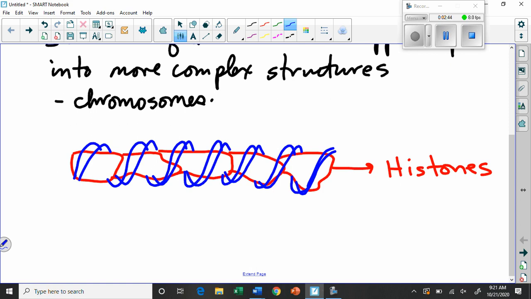A set length? Well, as we know from pictures in grade 11, all the chromosomes are different sizes, right? So each chromosome has a specific size, and when you look at those pictures of chromosomes in grade 11 that are already replicated, they look like that, right? And they have these bands on them. That's how they show up in a microscope. But if you dig down deeper into that structure, you'll find that what this consists of are these histones, and the DNA wrapped through that.